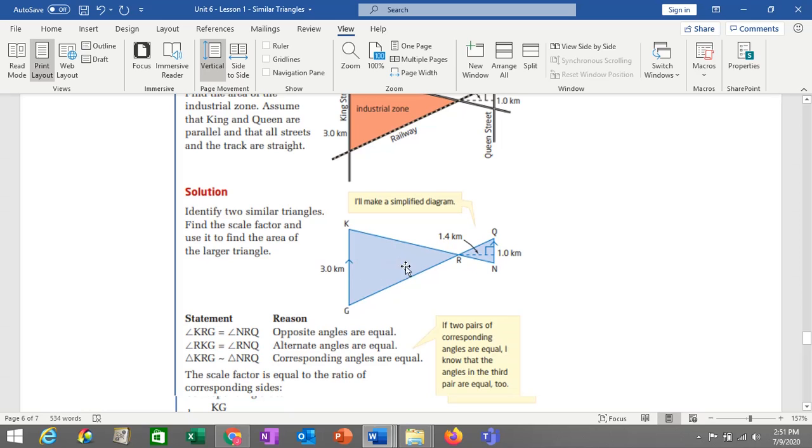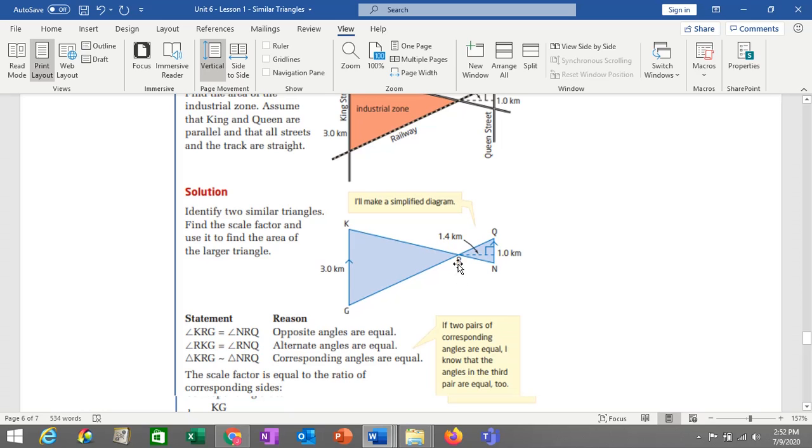First, we've got to prove that these are similar, and they've drawn the little lines in there. One of the ways you can do this is, well, how would you do this? You can't use side, side, side because you don't have all 3 sides. And you can't use side, angle, side because you have one side for this triangle, but you don't have any of the other two. To use side, angle, side, you need 2 sides to compare to each other on both triangles, but you only have one here. So that means you've got to do angle, angle.